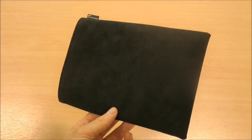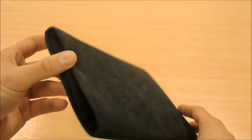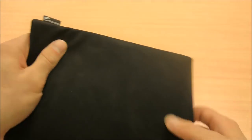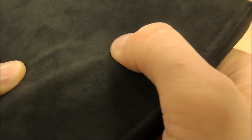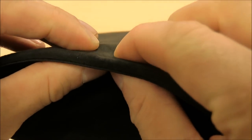So the next case I'm going to review is the Encase Ultra Suede Pouch for the iPad Mini. Now this is the first pouch case in the list, manufactured by Encase, a UK company that hand makes all of their cases, so this is handmade. It's made from ultra suede, which is a really incredibly soft material. And you can see the wrinkles and dimples there as you press in the recesses. Although it's slim, you can feel that it's padded.